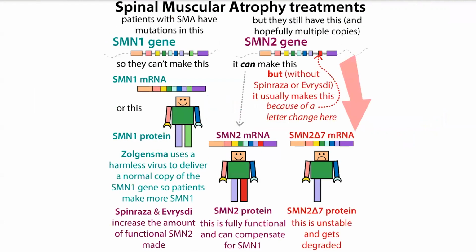most people actually have, because the sequence is in a gene that's not the gene that's mutated in the disease. It's a little bit complicated, so let me walk you through it, and then I have a whole video on this. Basically, SMA is caused by mutations in a gene called SMN1 that makes a really important protein, SMN. This protein can also be made by SMN2, which is another gene that everybody has. And patients can't make SMN from SMN1, but they can still make it from SMN2.